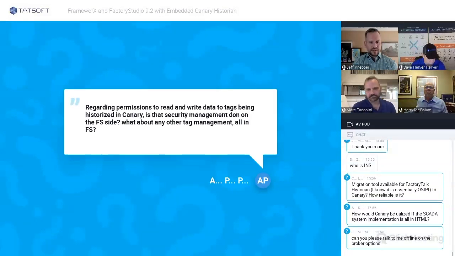Yeah, I think, Mark, that it brings up a great point. There's redundancies here. You technically could open up your Canary admin application and configure individual securities in the view service on top of all this. The beauty, though, of the way this integration has been done is that you likely will never open the Canary admin. Because it's integrated on the .NET level, everything can, for the most part, be done inside of FactoryStudio. It's going to be a rare thing that you need to do anything inside of Canary for this solution.